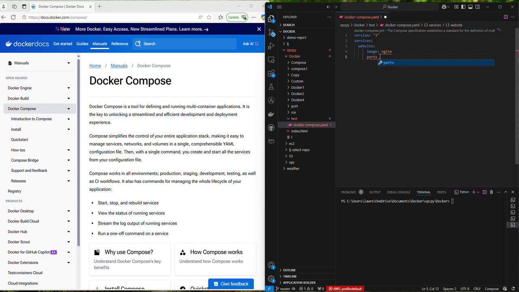Ports. There are a few images already created, so I'm going to create a different port. I'm going to do this as port 87:80. Next, I'm going to do restart, and we're going to set restart to always.